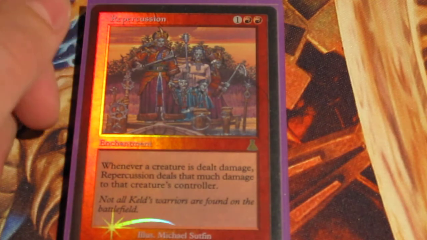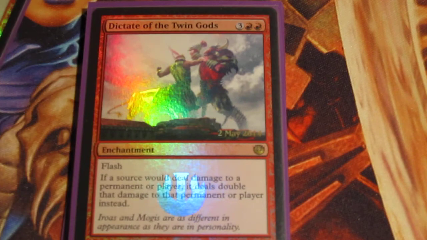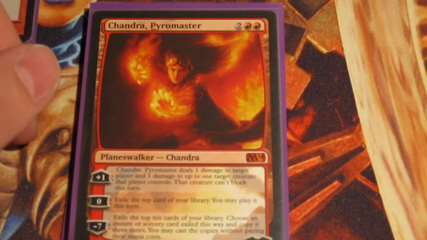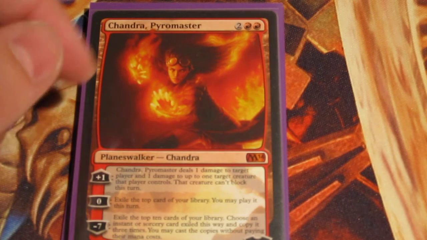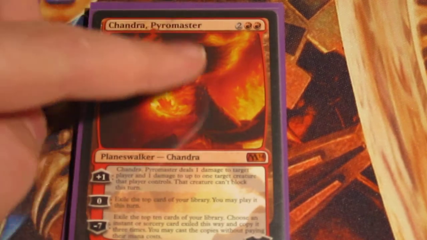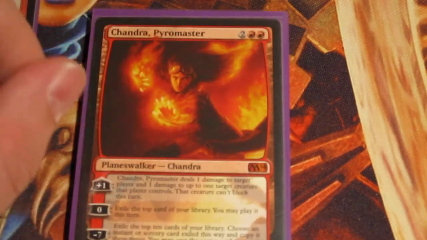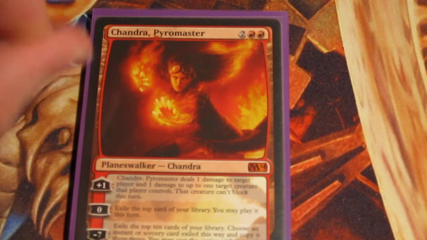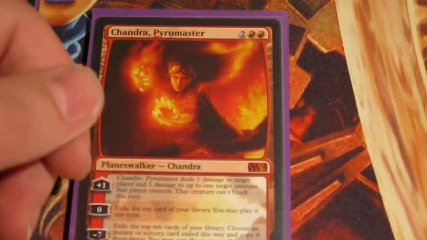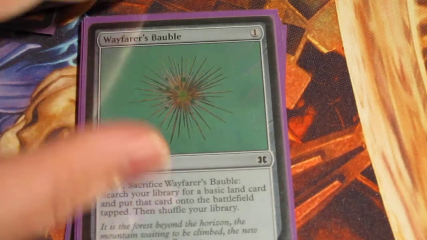Repercussions is a sort of damage doubler with a lot of effects. And we have the other 2 damage doublers in here. And then we have Chandra Pyromaster for card draw. There was a leaked or spoiler, whatever, of the new Chandra coming from the second Battle for Zendikar block. A 6 drop that has a better Wheel of Fortune effect where you get +1. I'm hoping that is a legitimate card. 6 is a lot of mana, but for that effect, especially in a deck wanting to mess around with this, that seems really good. Soul Ring and Wafer's Bauble are the only artifact accelerants.